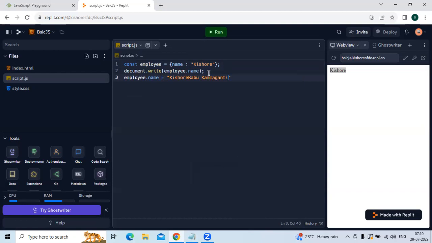See this one, what I'm doing here? I'm doing the changes here. If you want to do changes for these properties, first we have taken Kishore, and for these properties I'm changing it here like this.